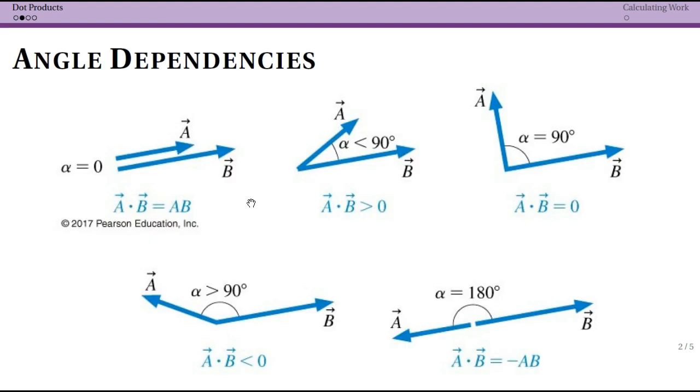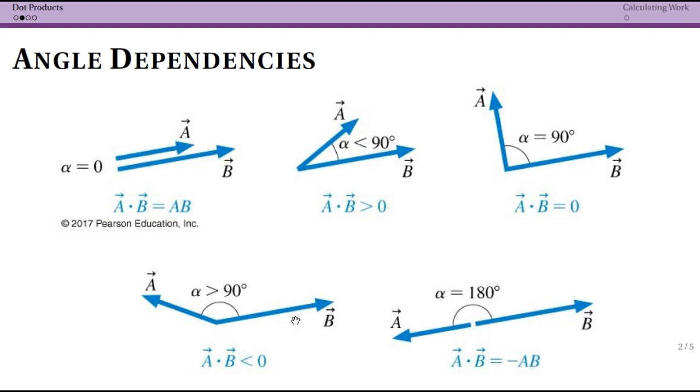So what you need to then think about is, for different categories of angle, what type of dot products you get. If A and B are perfectly parallel, cosine of 0 is 1. This means that A dot B, when they're perfectly parallel, is just the magnitude of each of them multiplied by one another. If there is an angle smaller than 90 degrees, you have a positive dot product. And if your angle is exactly 90 degrees, you have a 0 dot product. If they are almost perfectly anti-parallel, such that the angle is greater than 90 degrees, but not exactly equal to 180, you actually have a negative dot product.